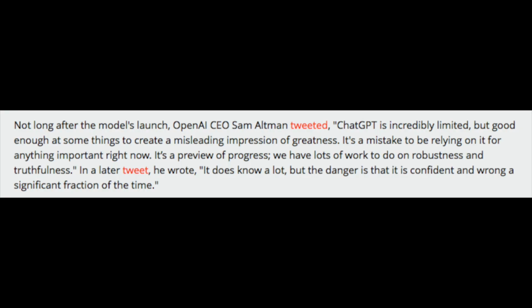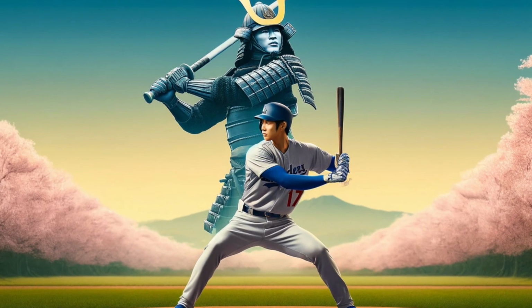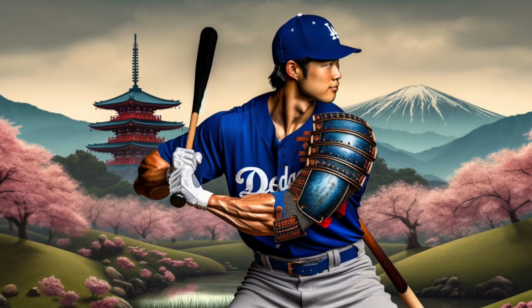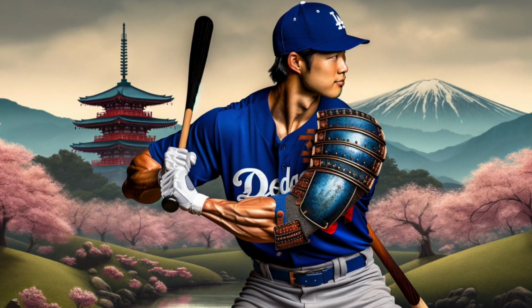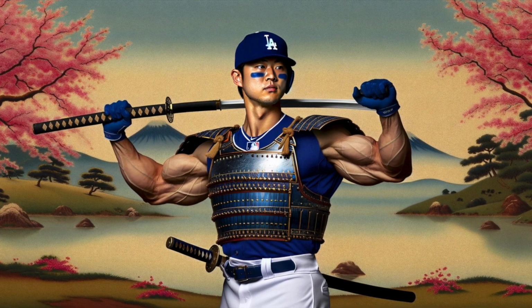But if you are using AI to do technical work, and especially if it's safety critical technical work, it's really important to remember that AI is not infallible. It will make mistakes, it will hallucinate, and it will lie to you, and you need to have a human in charge who's curating the content.